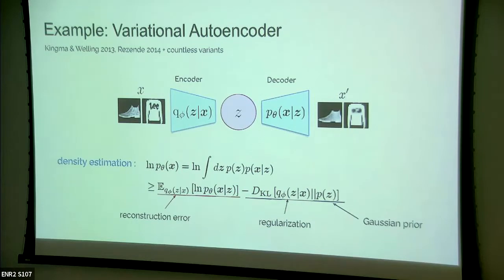The ELBO, we saw, has two parts. The first one is an average over the likelihood, which is basically minimizing the reconstruction error, just like in the autoencoder. The second term is a regularization term, which is the Kullback-Leibler divergence, or distance, between the approximate posterior and the prior. We chose the prior to be a Gaussian prior. What this term does is enforce that the average latent space distribution is a Gaussian distribution, which I've shown here by painting this distribution as a round blob.